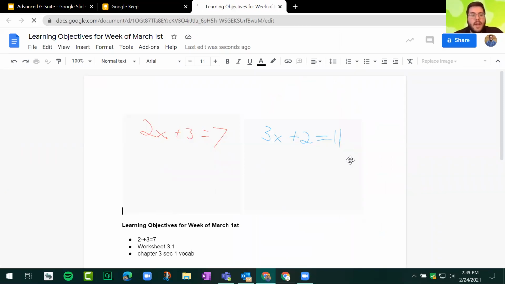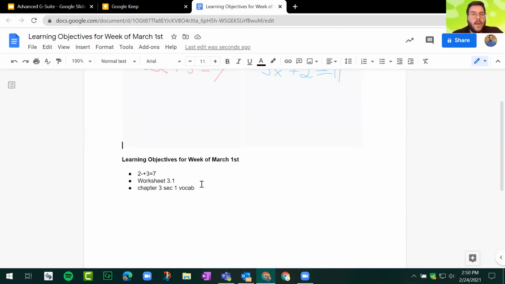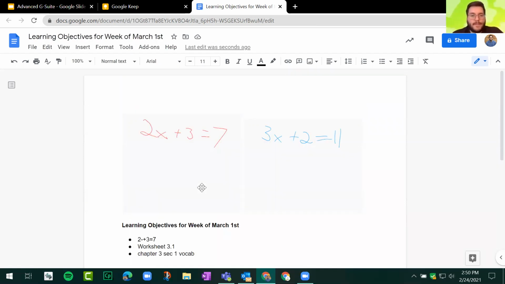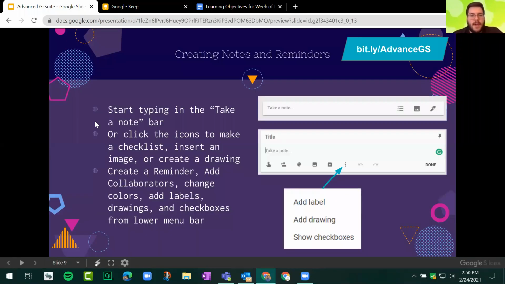All right. So it's kind of a simple way to start an activity. So if you've ever wanted to be able to, for example, draw on a Google Doc, this is another easy way to do it. So if you want to start with some drawings that you make and then start making a worksheet from it, this is an easy way to do that as well. All right, let's jump back here.